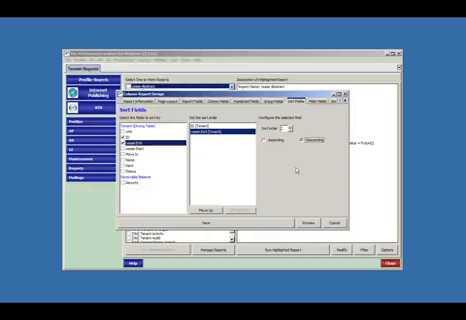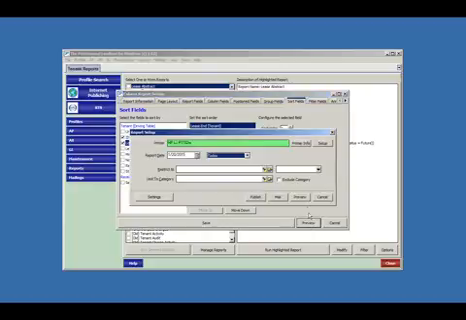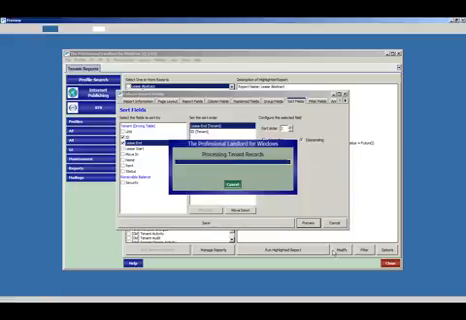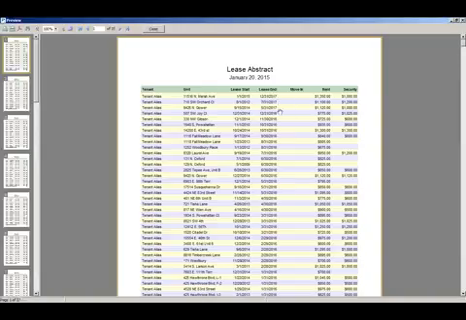And if we want to do descending and move it up so it's ahead of the ID, and then when you click on preview, now it's sorted in the lease end date. And the ascending or descending would be the one the furthest out is first.